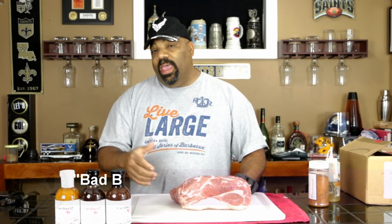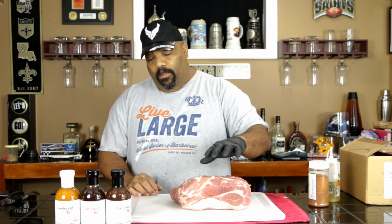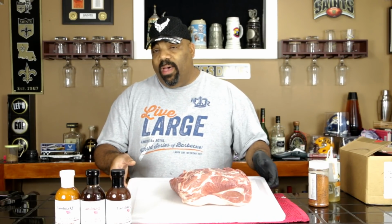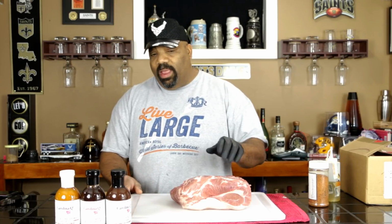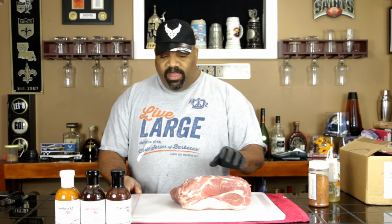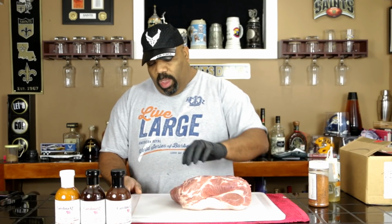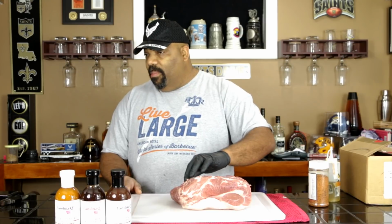Now, the first time I did a Boston butt on a pit barrel cooker, I hung it. This time we're just gonna lay it on the rack, okay? The Boston butt that we have here is about 8 pounds or so. I've already trimmed it, gotten rid of some of the silver skin and the little arteries that hang off the side sometimes when you get one of these. And we trimmed a little bit of the money muscle.